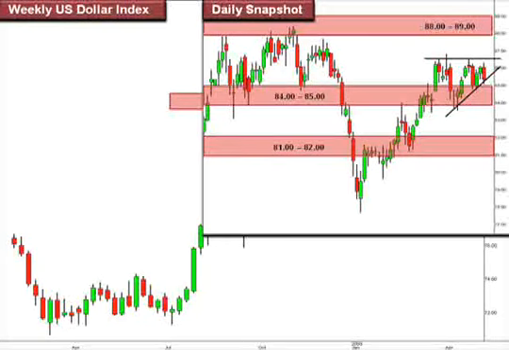Now, a quick look at the daily chart here shows that what is traditionally known as an ascending continuation triangle is in the process of forming, supporting further the possibility of a push higher. Now, what we do need to see is a break and a close above that near-term resistance level to be confident in a continuation of that preceding uptrend.